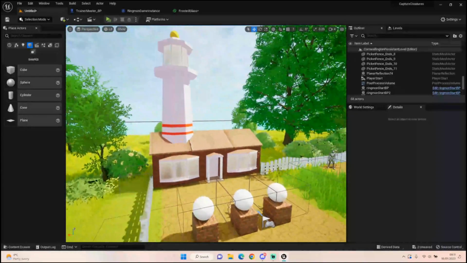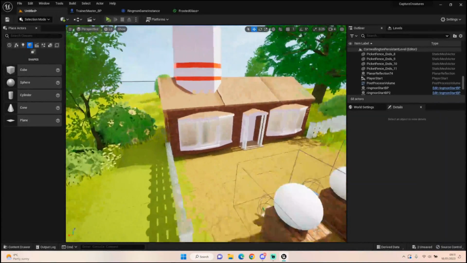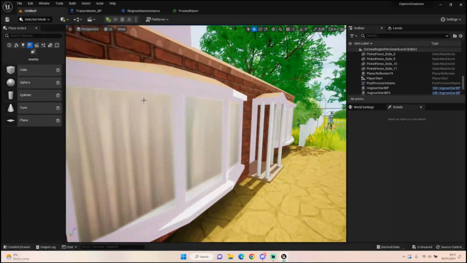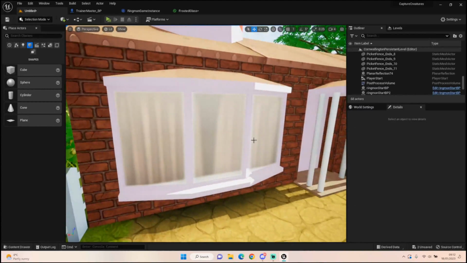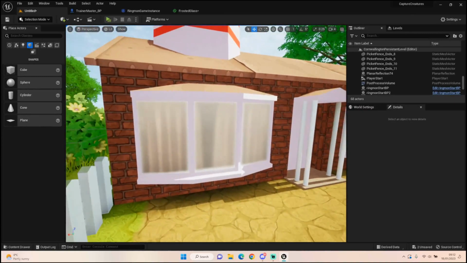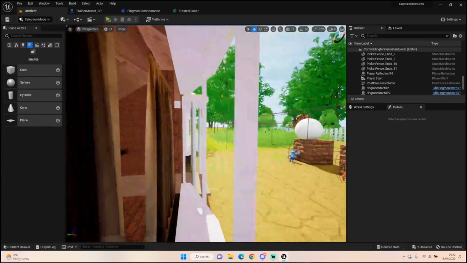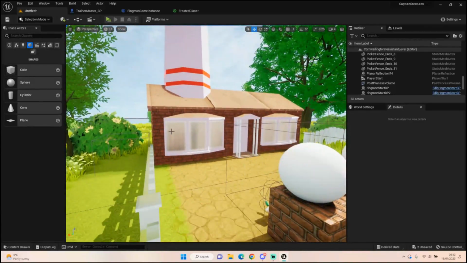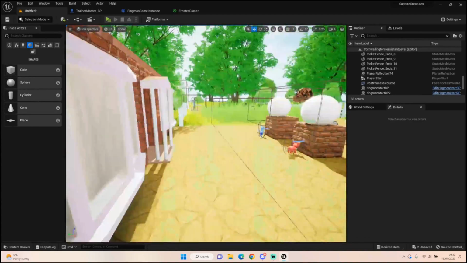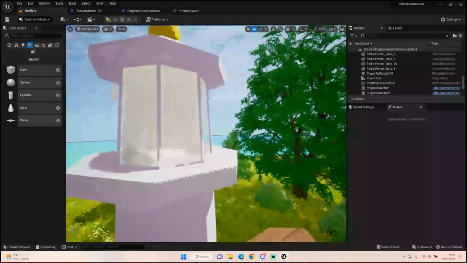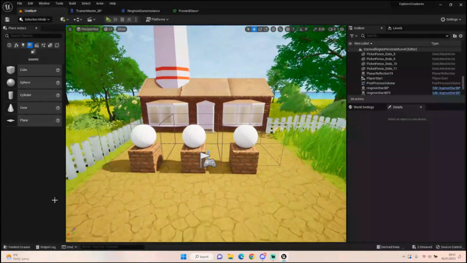But I've been working on just making a sort of rough laboratory, and now I know it looks awful. It looks terrible, it needs complete redesign, but I did come up with this very cool frosted glass. And I thought this would be a cool little tutorial to cover if anyone was in need of something like this. I've put the curtains in there myself. They were just a pack I got off Marketplace years ago. I thought I'd just put them in there to kind of block out the nothingness that is inside the house. But this also applies to this up here, so you've got this kind of lighthouse with the frosted glass effect as well. So it's really, really simple to do.